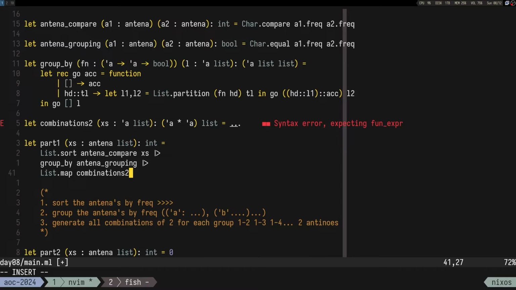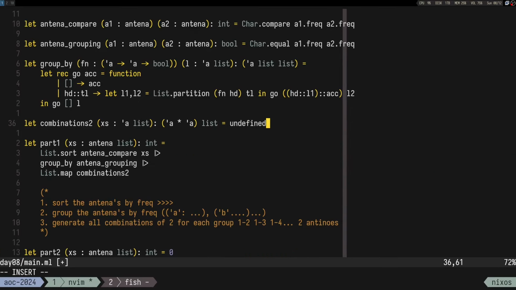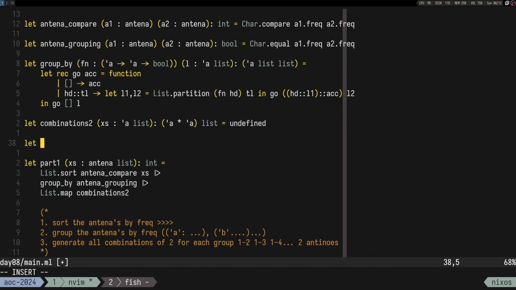And then I would like, I'm just gonna say here undefined, even though that's not a thing in OCaml. And then I would like a function that gives me antinodes.